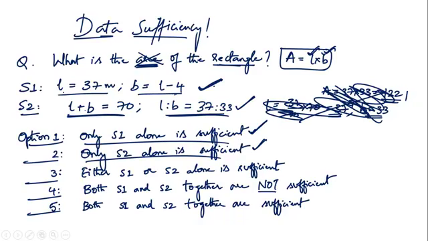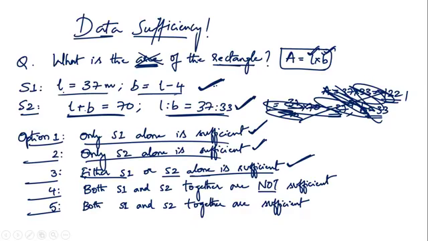So statement 1 alone gives me the answer and statement 2 alone also gives me the answer. So your answer would be option 3, that either statement 1 or statement 2 alone is sufficient to mark the answer. This is why I told you that never mark the answer without reading both the statements. Like let's say in this case, I'm sure some students mark the answer as option 1.